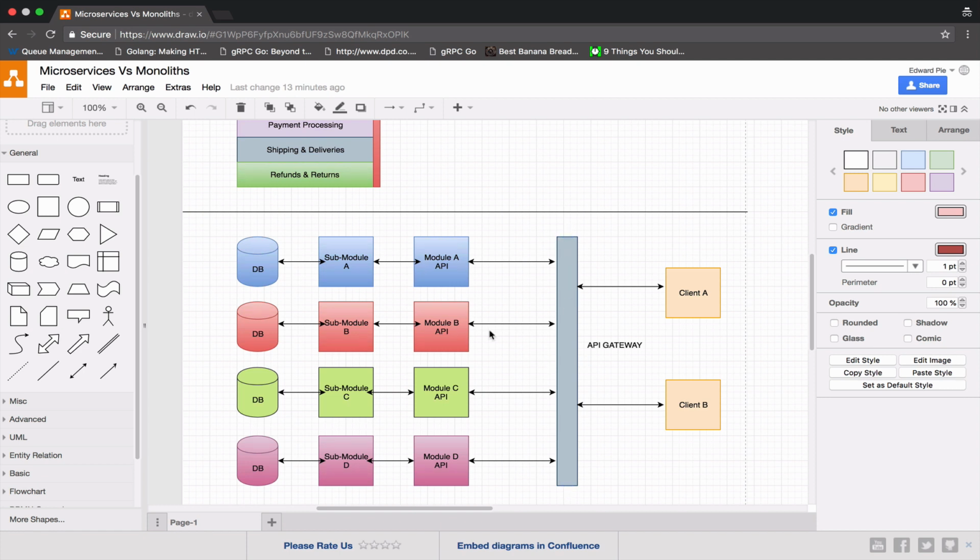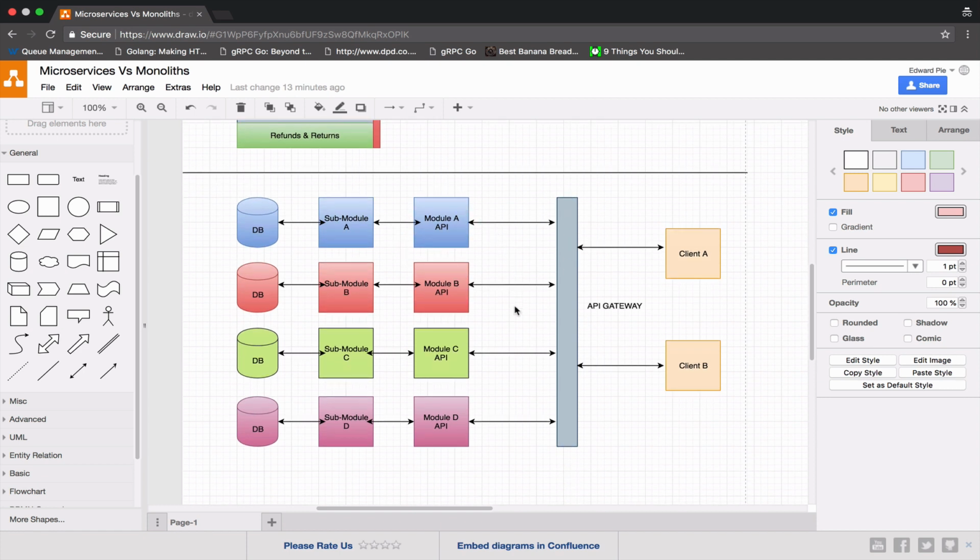And then in the microservice architecture, one thing that is also usually done is what we call an API gateway. So basically the API gateway is a single source of access to all these submodules that you have in your architecture. Otherwise, your client will have to call different endpoints to access these APIs and submodules. But if you place an API gateway here, you give them a single point of access. So regardless of whether your client wants to talk to submodule A, B, D, or C, it will still make a call to the API gateway, and the API gateway is responsible for routing those requests to the appropriate submodules.